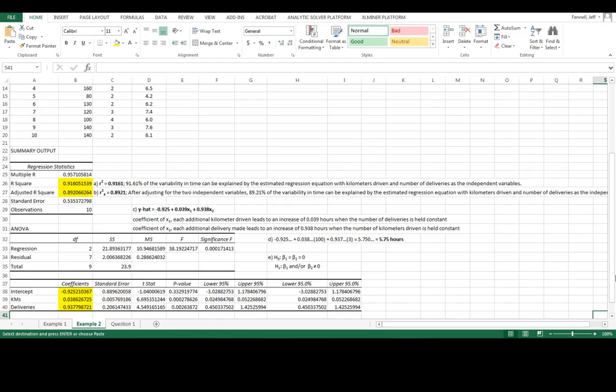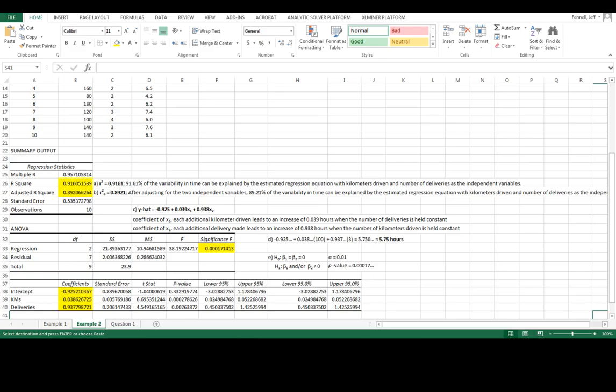So again, we were asked to do this test at a 1% level of significance. And where we're looking to find our probability, this bottom output deals with the individual independent variables. Well, here we want to deal with the entire model. And when we're looking at the entire model, we're looking at these top 2 outputs. So if we look here, we have significance F. That is the p-value for our F test. Therefore, the p-value of the F test is 0.00017 and a whole bunch of decimals after that.